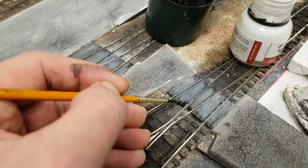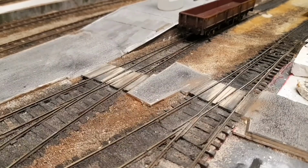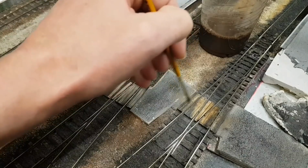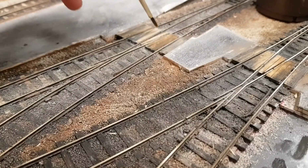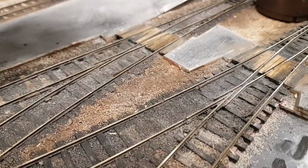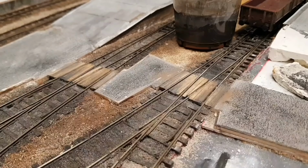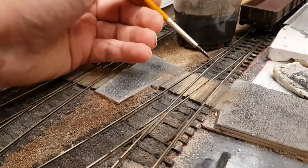However, the effect I was aiming for didn't quite work. So with that, the surface of the wood was sanded back once dried. And using a watered down acrylic wash of burnt umber, this was then painted over the wood. This effect really worked well with some of the previous colours still on the surface. And with that, a second coat was added, this time with a dash of black added to the brown just to darken the bare wood and blend a little bit further.